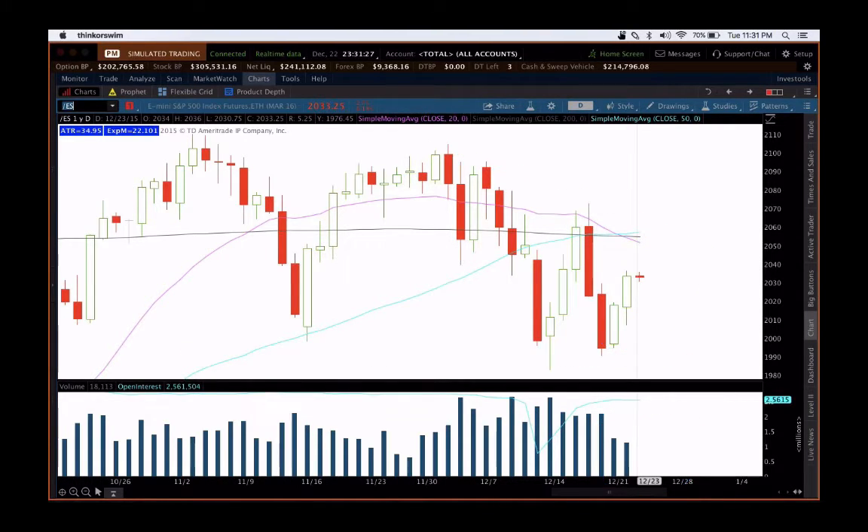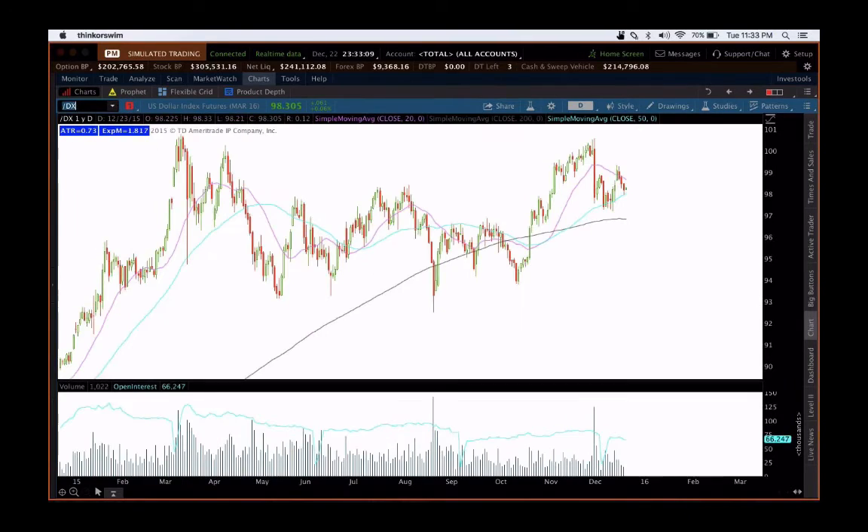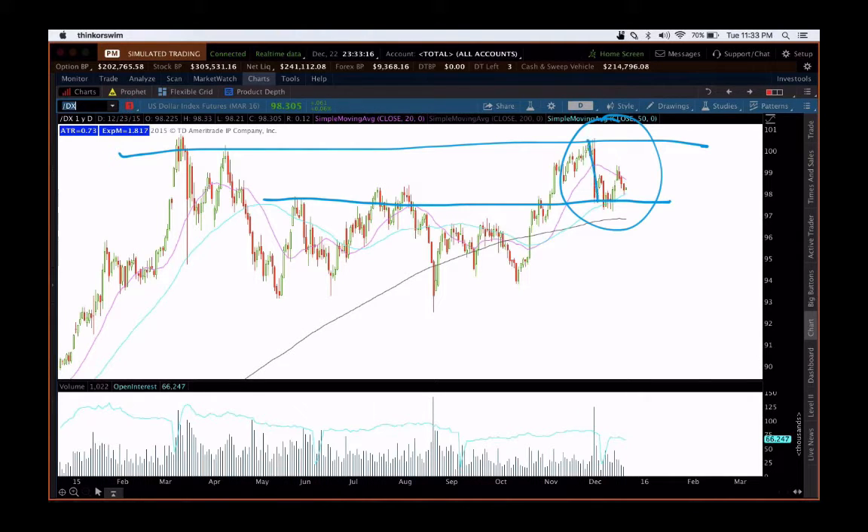The story is the same across the board. The only other thing I want to take a look at here is the dollar index — let's get a feel for what's going on there. With the dollar, we have some significant overhead resistance, and it's coming up off of a known support resistance zone. After that correction right here — a big drop — followed by less of a drop, which means price action slowed down.